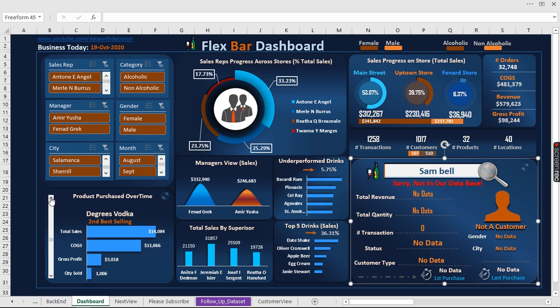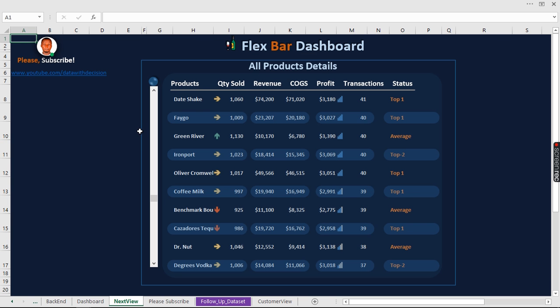We can actually digress, so we can actually click back again and see our galore XO. We see how much was being made over time, the cost of goods sold, the gross profit, and the quantity sold. So if we click right here, we're gonna actually get to see more of our products. We have 10 being shown at a time, as we have over 30 products right in our database.